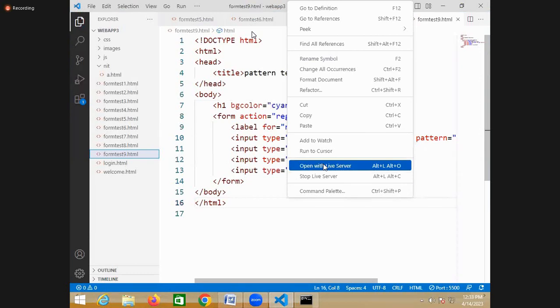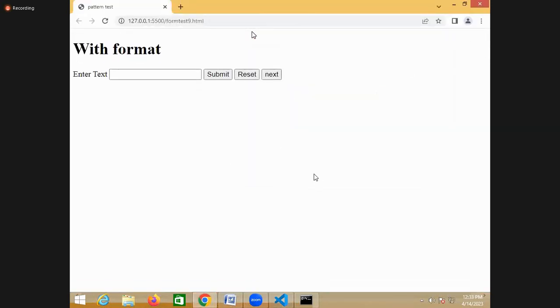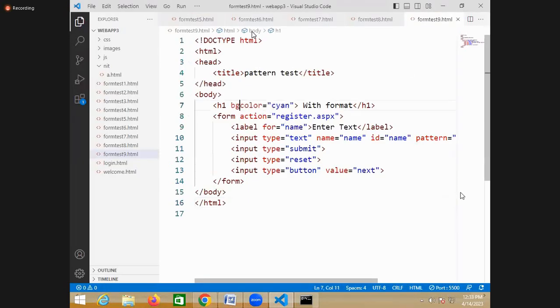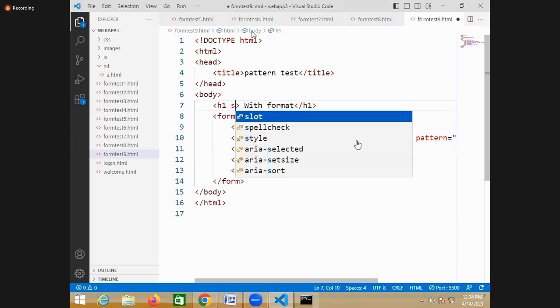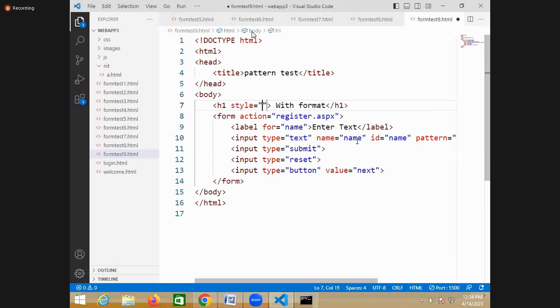Now once I run this, where is the format here? Background color. I just save this. Now actually this is defined by using style.